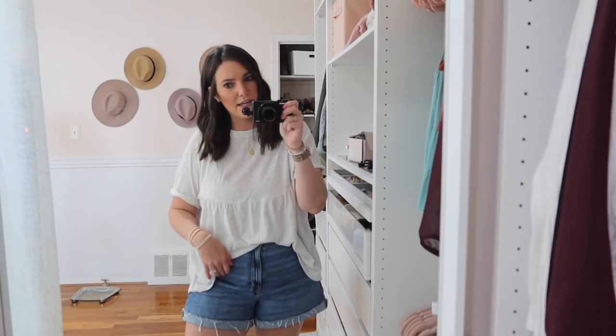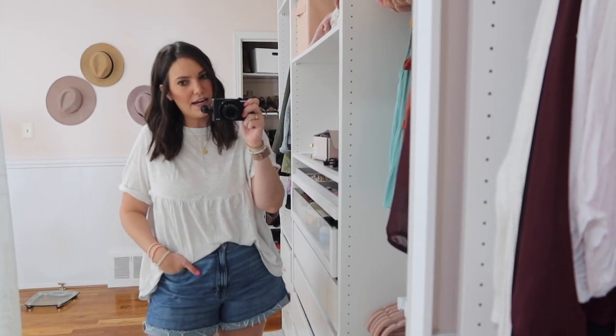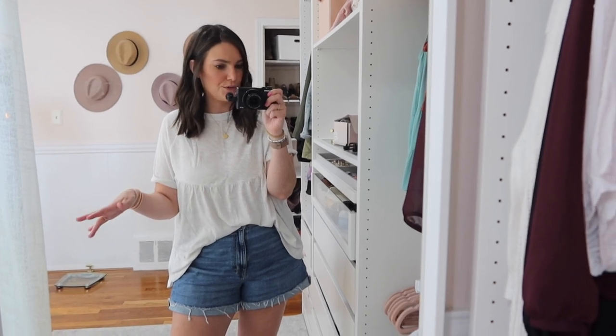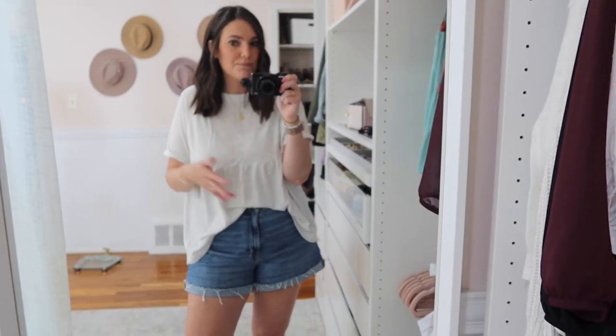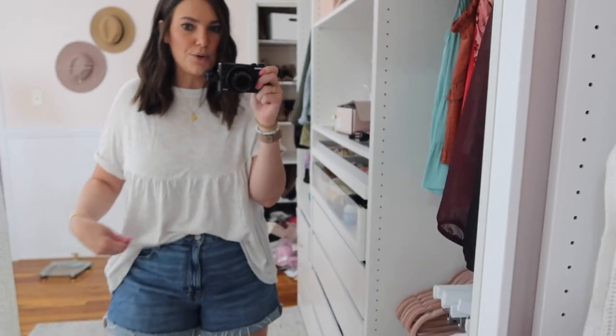I want to share the t-shirt and shorts I'm wearing today because I love them both. I've felt so uncomfortable in my skin since being postpartum, and I finally went out and bought some new clothes. Both pieces are on sale right now. I bought the t-shirt in the purple-pink color and also in white — I love the fit so much, it's comfortable and I feel cute in it. I bought it in a medium in-store, then ordered a small online when everything was 50% off.